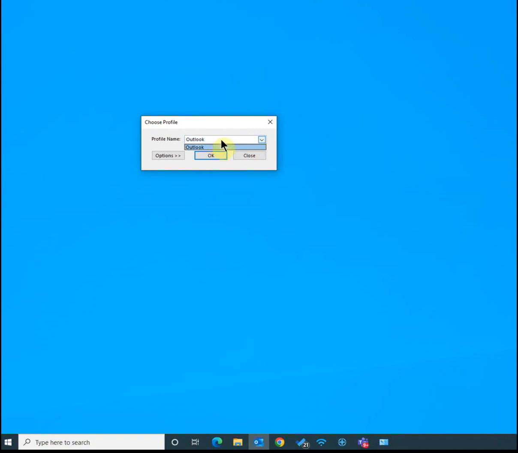Do you want to use your old Yahoo profile? Of course, I didn't add one. Or do you want to use the new one? And of course, you're going to use the new one. The reason you keep the old one in there is in case something goes wrong and we need to go back and get those old emails. Right? So that's how you create the profile. And you can create the profile at any time.